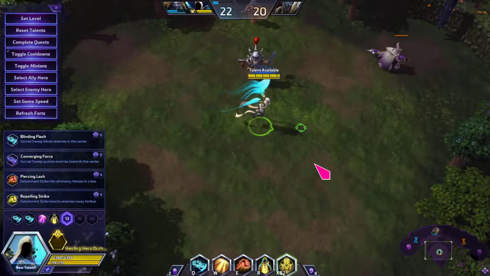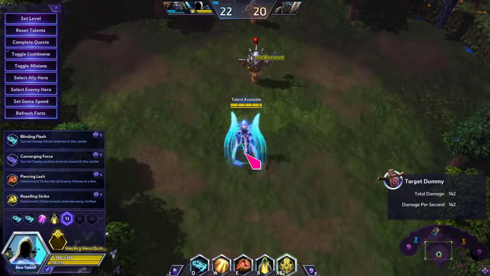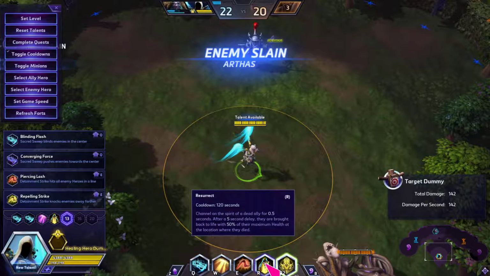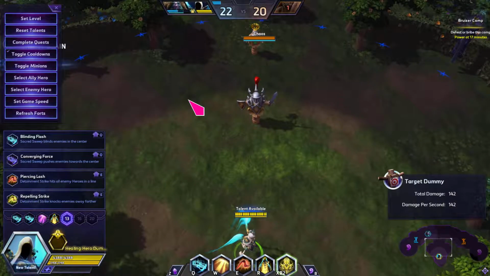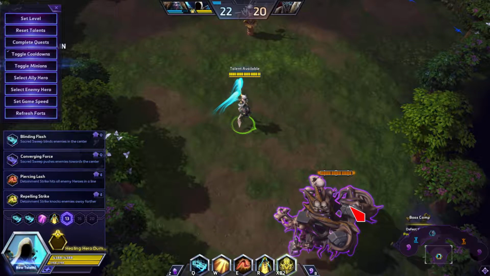When your teammate dies, they leave a little ghost kind of where they were, so you can see where they died. If you cast this, it's got a 0.5 second cast time, and then after 5 seconds, your teammate will revive exactly where you cast it, where they died, at about 50% of their health.